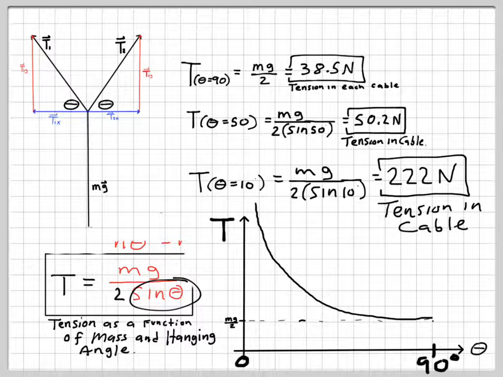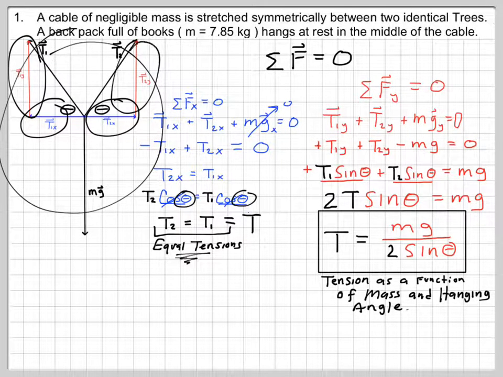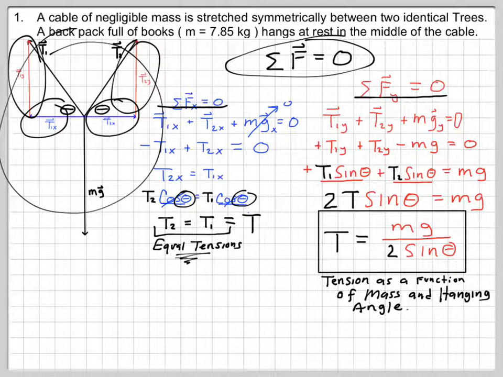Cool. Okay, so there's an example of how to solve one of these problems based on equilibrium. It starts with a clear free body diagram, which we decompose into horizontal and vertical components. And then we start with Newton's second law of motion in equilibrium form. And don't get confused there. If it's a multi-dimensional diagonal tension force situation, you have to spread it out into horizontal equilibrium and vertical equilibrium. Then just systematically sum up all the forces in their horizontal components, remove the vector hats and show the direction. Do whatever algebra you need to do to come up with some interesting result, like the tensions are equal to each other but unknown.